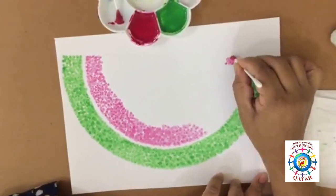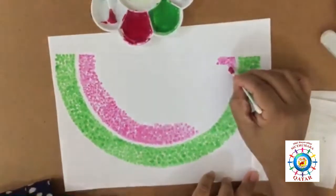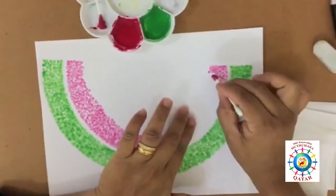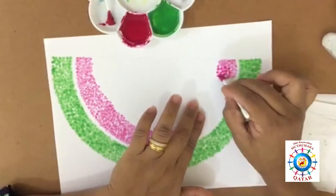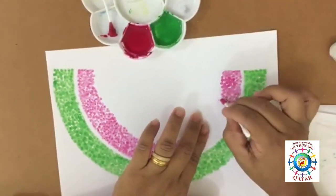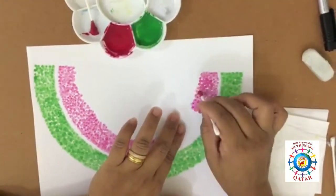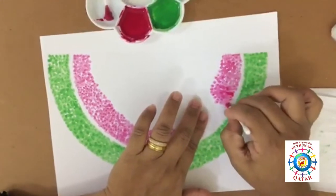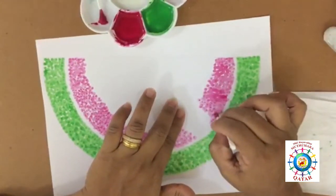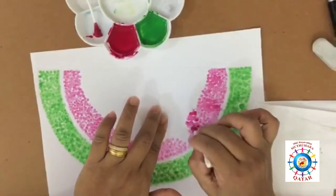Then, leave the small middle section white and color the fruit section using the same technique with pink paint. Complete coloring the whole area.